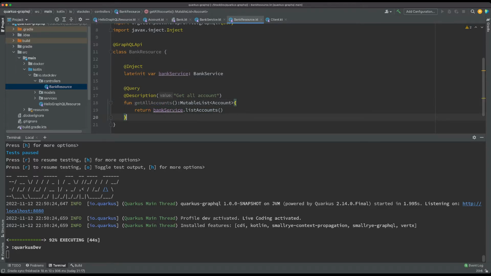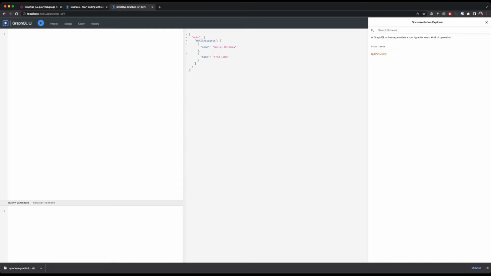So if you still want to have some sort of control with your API client, I can explicitly specify that I want this to be called, let's say, get all accounts, for example. So if I say get all accounts and then save this, let me refresh this.